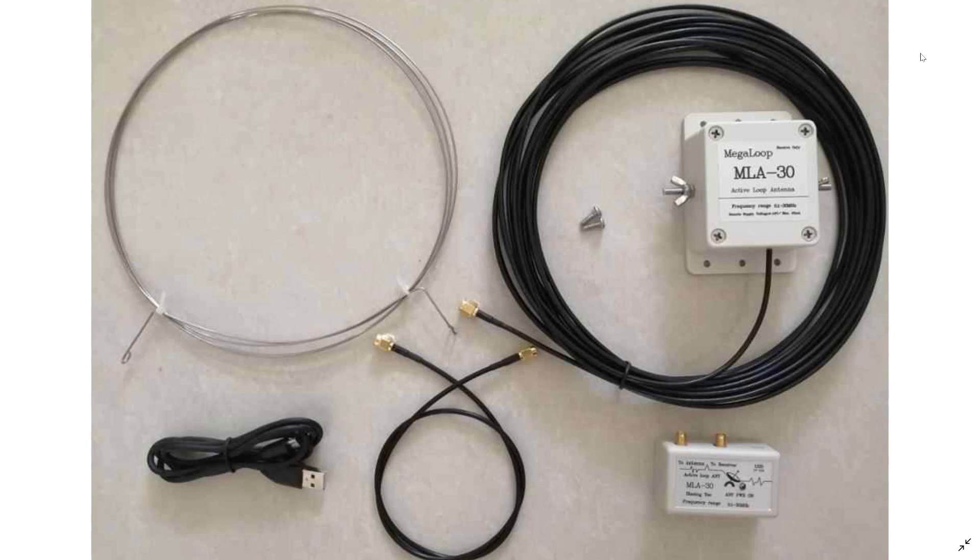There are some quality of construction differences to think about. If you actually purchase this, one of the things you need to understand is you'll need a power supply — which is not included — to power it. You'll also need a mast of some sort, a PVC pipe or whatever. You've got to remember that you'll have to add to the cost of the antenna some extra things for it to actually work and be installed.